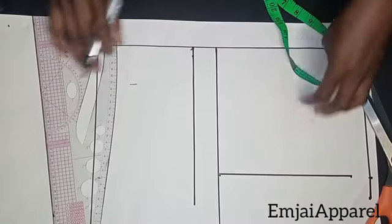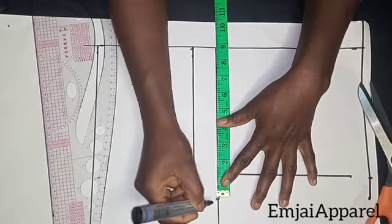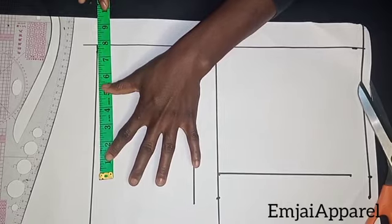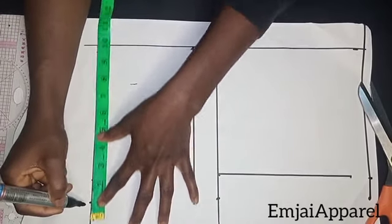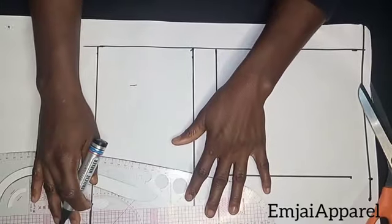So this part here is going to serve as the chest line. The next I'm going to go ahead to do is to insert my bust divided by 4 on the chest line plus my sewing allowance. On the waist, I'll be inserting the waist divided by 4 plus 1 inch for that and my sewing allowance. After marking, I'll connect it like this.